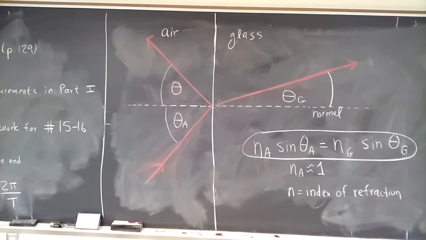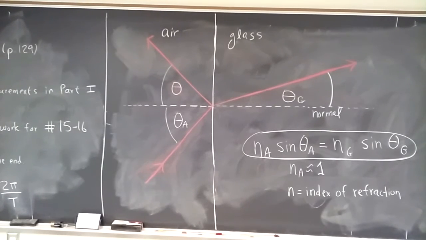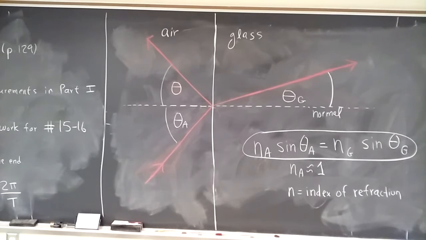So you always have both of these going on at the same time, or well, you usually have both going on at the same time. So if you have an incident ray, then some of it gets refracted into the glass and some of it reflects off of the glass. We're not going to worry about how much of each, but you have both processes going on at the same time, okay? So you've got reflection there on the left and refraction there on the right, okay?